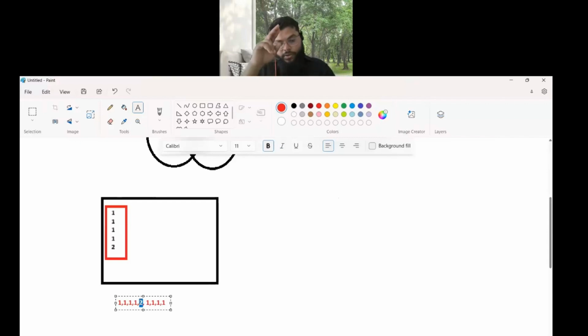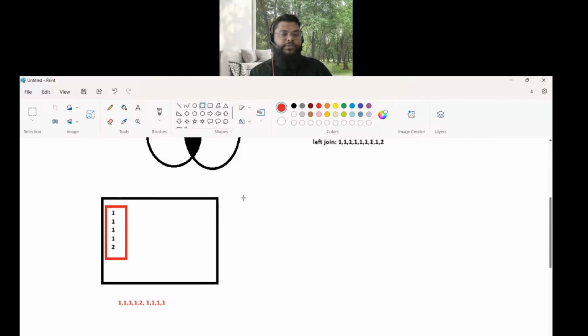So in left join, all the rows from the left table should be returned, even though they do not have a matching join column on the right side. Here, 2 doesn't have any matching record, right?